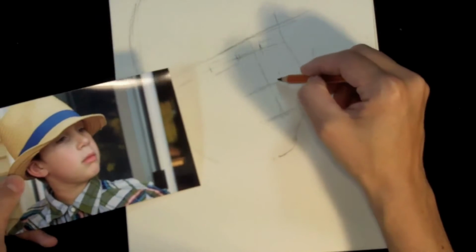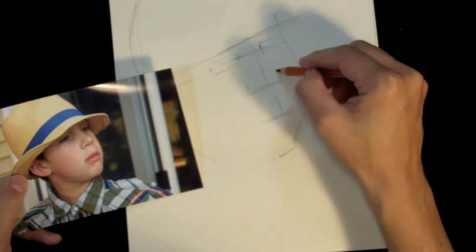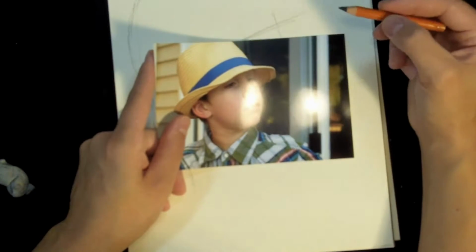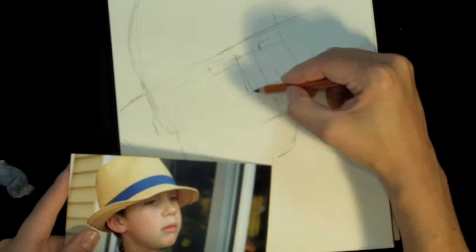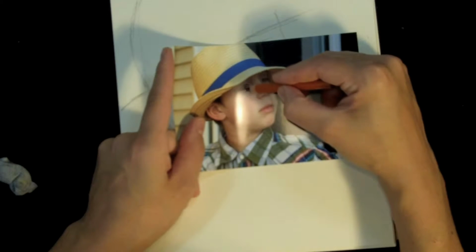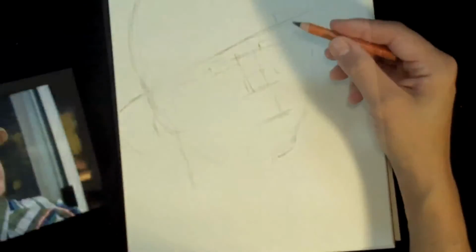So keeping these angles in mind, I'm going to start to sketch them, first as boxes. So this nostril lines up with the inside of this eye. So a straight line at that same angle should be the nostril. And then the edge of the mouth, straight line up at that same angle of the face is the center of the eye.